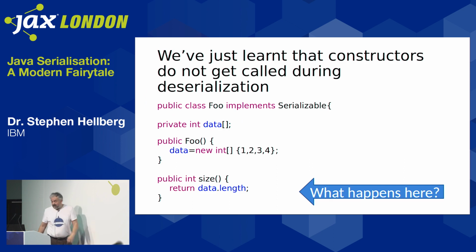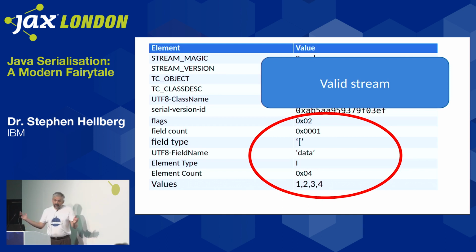Okay, well, maybe foo's a bit more complicated. On the source side, things are going to regularly happen here. We've got a default constructor. It's going to initialize some data for us. As a method, it's a little bit more interesting: it's going to return length, right? So on the source side, when we call size, we get what we expect, a value of 4 sent down there. Even on the wire, it's going to look as we'd expect, pretty straightforward.